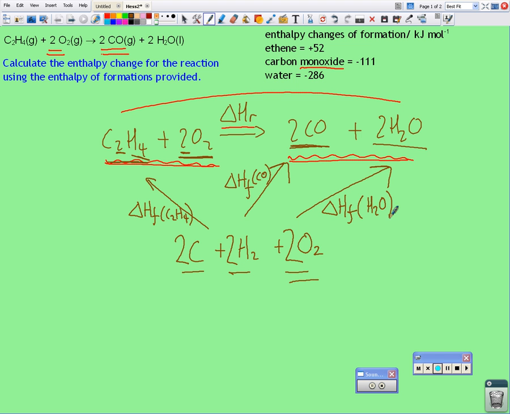So now, using Hess's law, we can say that the enthalpy change going from here to here is the same as going from here to here, and then from here to here. So, delta H reaction is equal to delta H formation of ethene. Well, actually, it's the negative delta HF because we are going against the arrowhead.